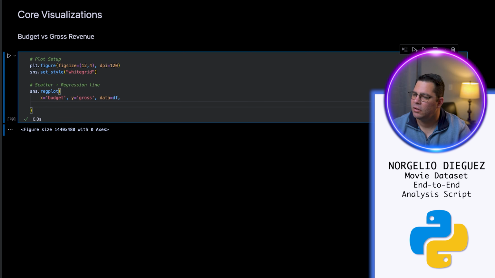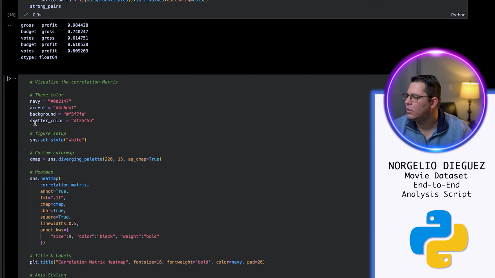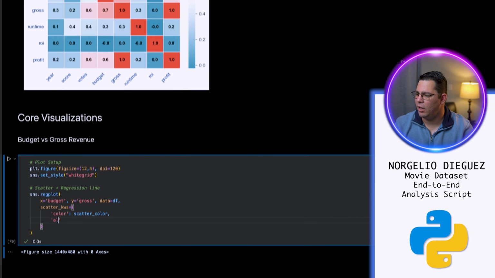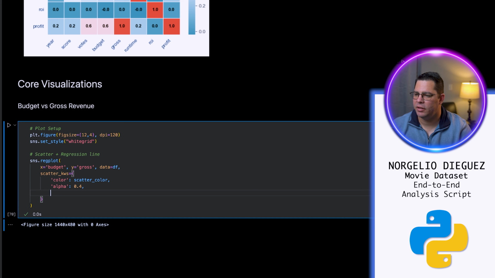That looks pretty good. Now the scatter: let's start with the scatter keywords and clean this a little bit. We can do color. I think we did the scatter color, so let's check very quickly what we added here. Scatter color, perfect. Then we can also add the alpha, because we want to make them kind of transparent. One is full view, zero is fully transparent. And then this one is a size, and we're going to give it 35 points. This is for better clarity and will help a lot.